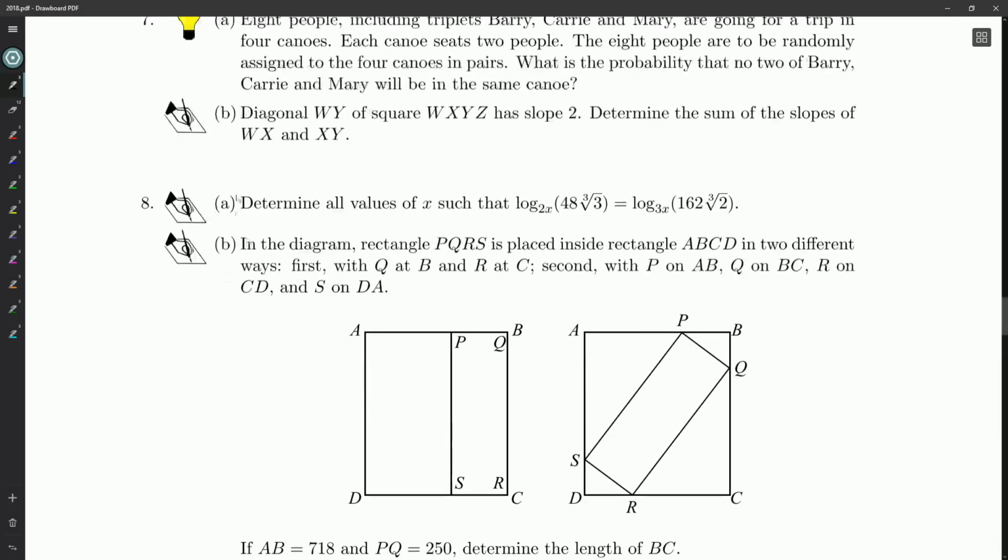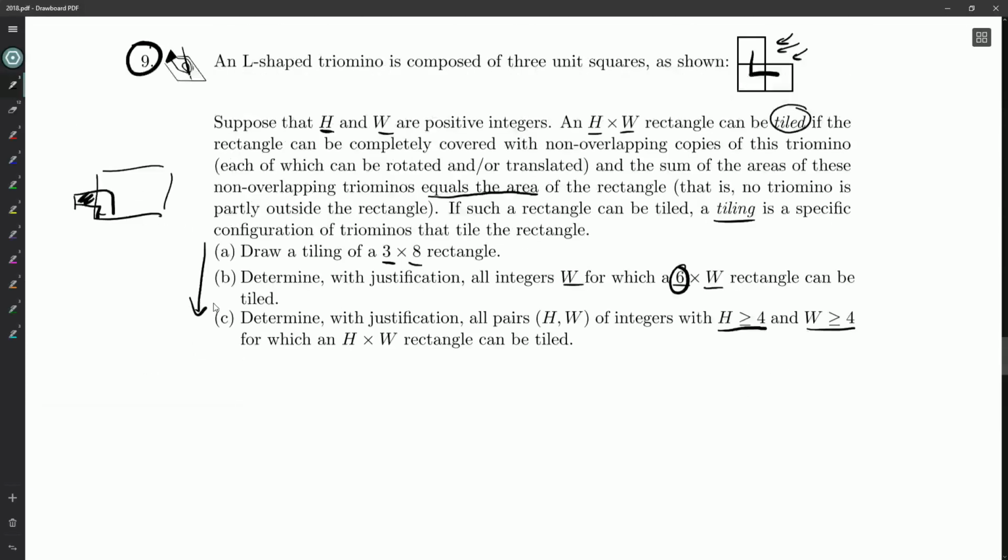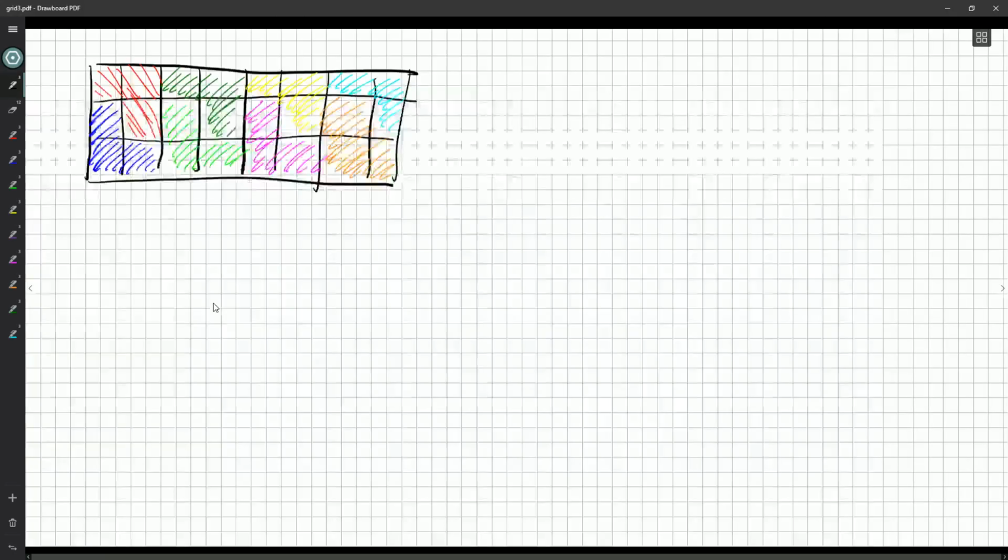I mean, not when there's 2 parts, but when the whole thing's connected, like 9 is, and I assume 10 is, just trying part A of the question can give you a couple marks, and it's often just a quick, did you understand what we just told you? Okay, so determine with justification all integers W for which a 6 by W rectangle can be tiled. Now, in terms of tiling rectangles, I really like the bit here that we sort of put together. And so I wonder, can we use that?